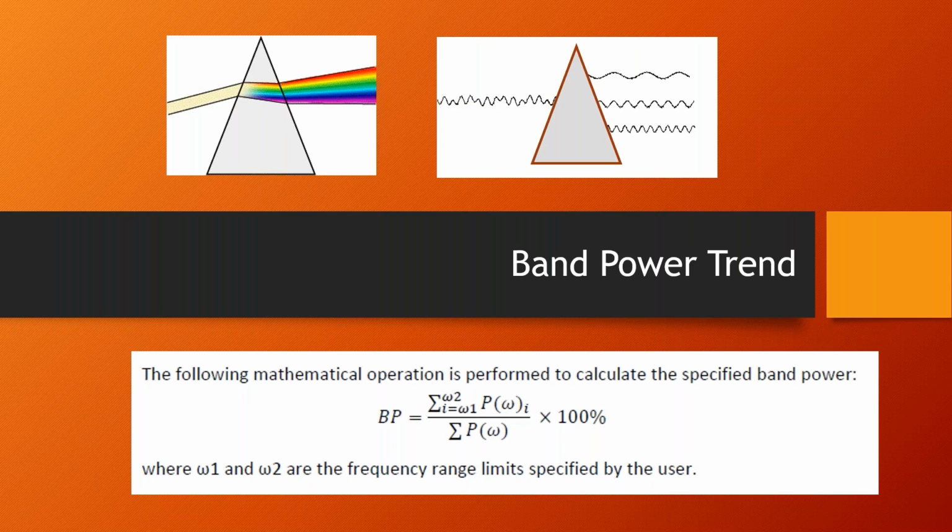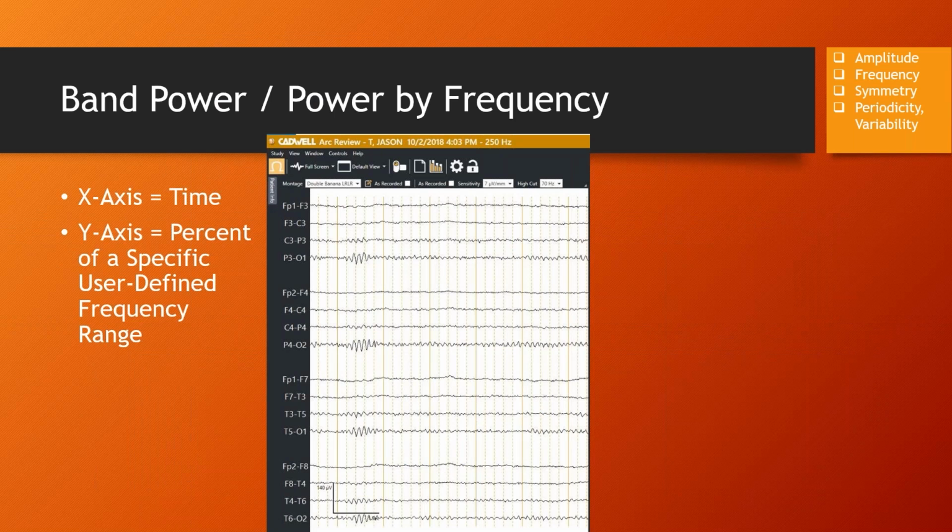So the first one, the band power, you can see the calculation below, but really all this is telling us is that we are going to specify a band of power on which to do the calculations. So we're going to rely on the FFT to just extract one particular frequency range, determined by you. You can set it to whatever you want. And we are just going to examine the power for that frequency.